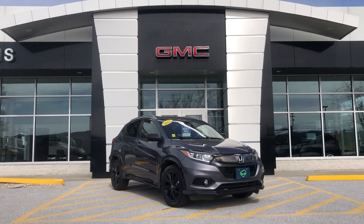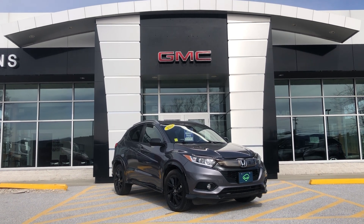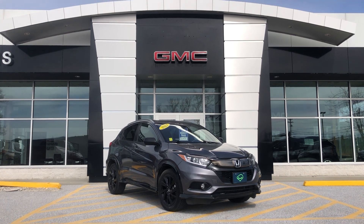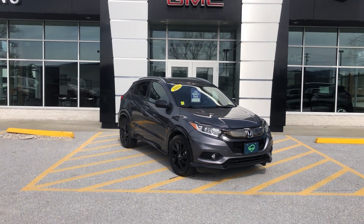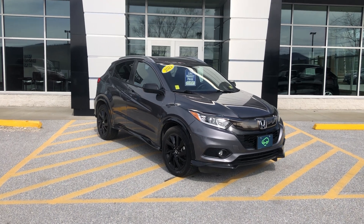Good afternoon, this is Bauer and Alderman Chevrolet GMC, Vermont's favorite car dealership. Today, I wanted to show you this Honda HR-V 2021. It's got just over 40,000 miles on it, and it's in a color combo that I really like — kind of dark gray with the blacked out wheels. I'm going to get into a few features that I enjoy and a couple things I come across I like.